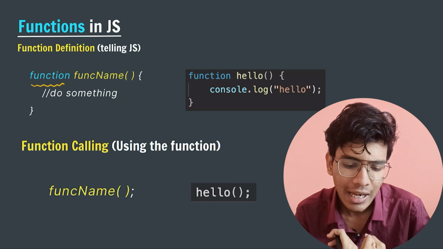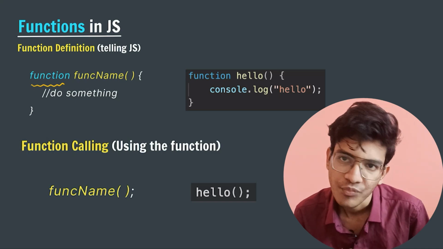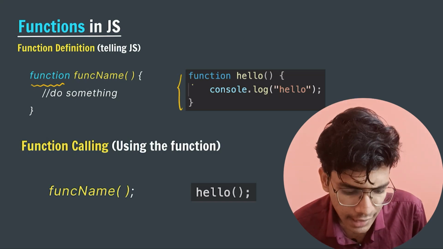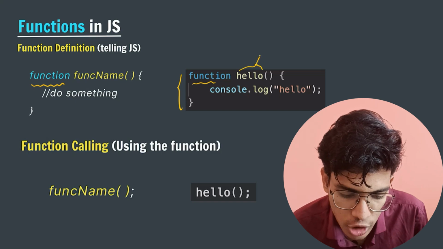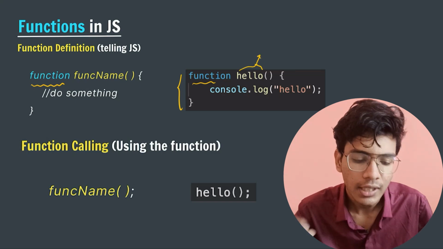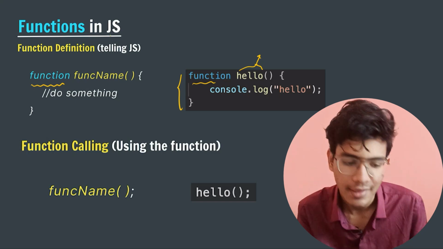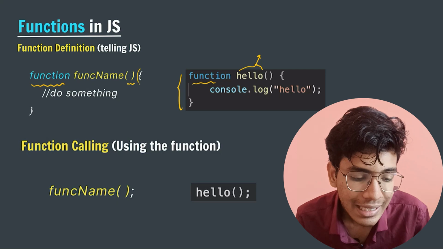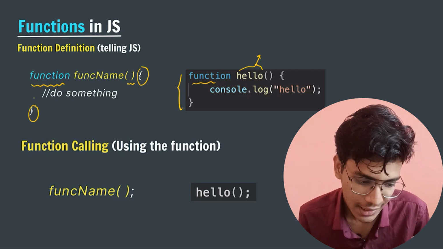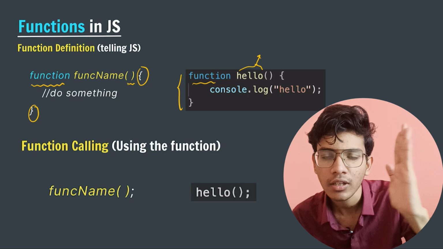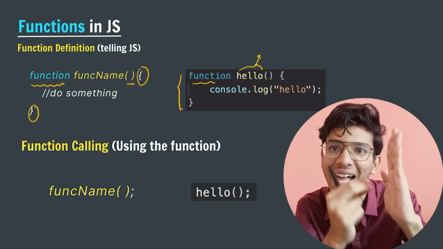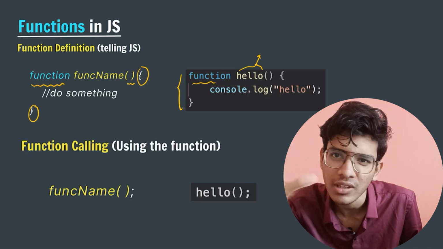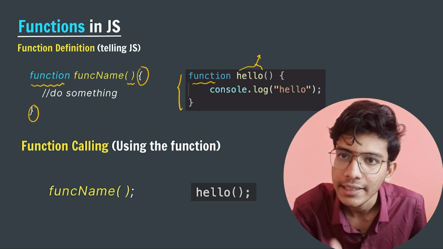Let's say I'm printing hello world, then I can give my function name as hello. Here you can see an example where I have written function and my function name is hello, and after the function name, I need to give parentheses. After parentheses, I need to give my curly brackets. The opening curly brace tells you the function has started here, and the closing curly brace tells you that this particular block of code has ended here.